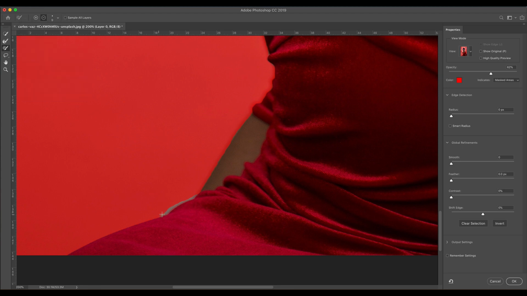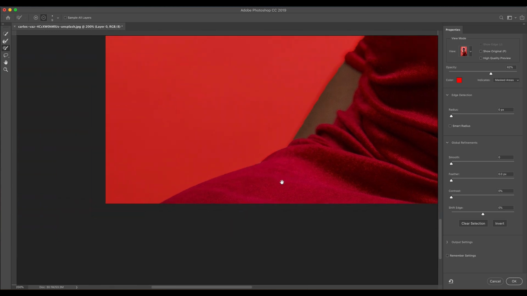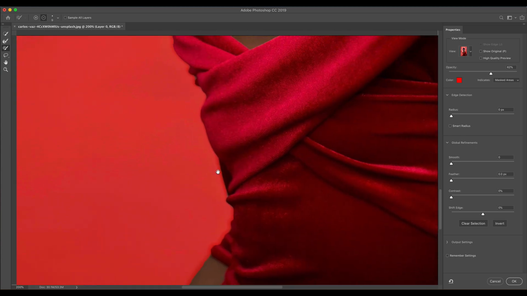On the negative, there you go, all around the edge. Make this nice and neat, sort of as steady as your hand can be. Checking there, into these little areas.